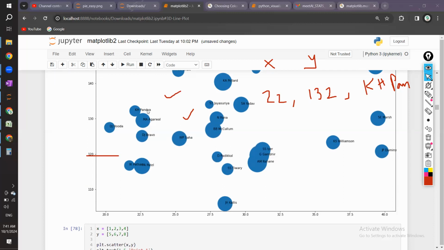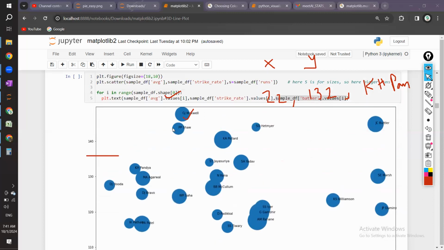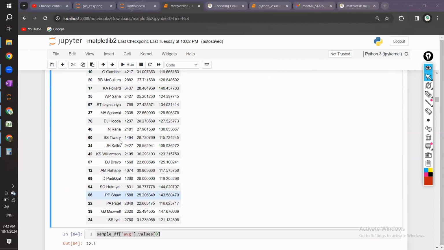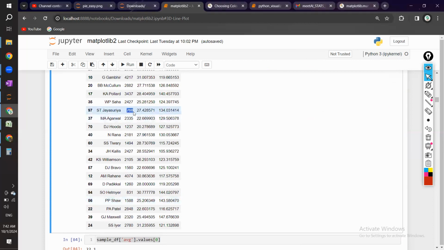Yes, sir. Okay. Similarly, for example, see this bubble is a bit bigger, right? And for example, this is very, very small. I think this is still smaller. See, ST Jayasuriya. See, he has done only 768.